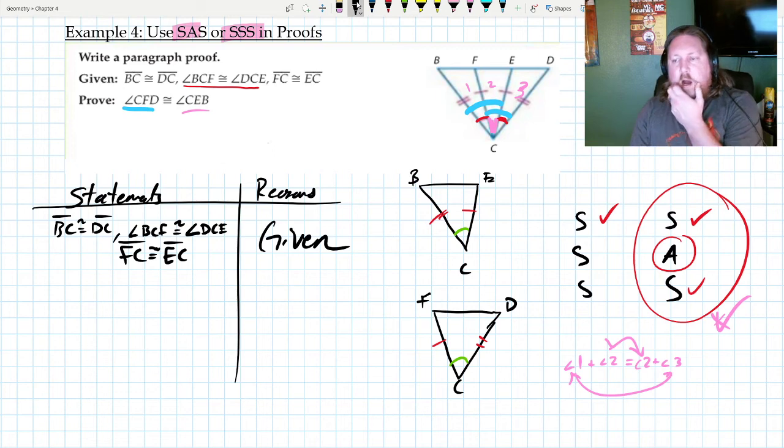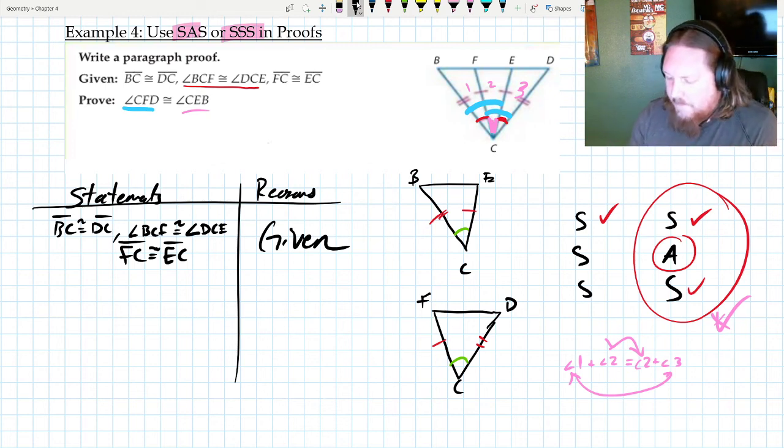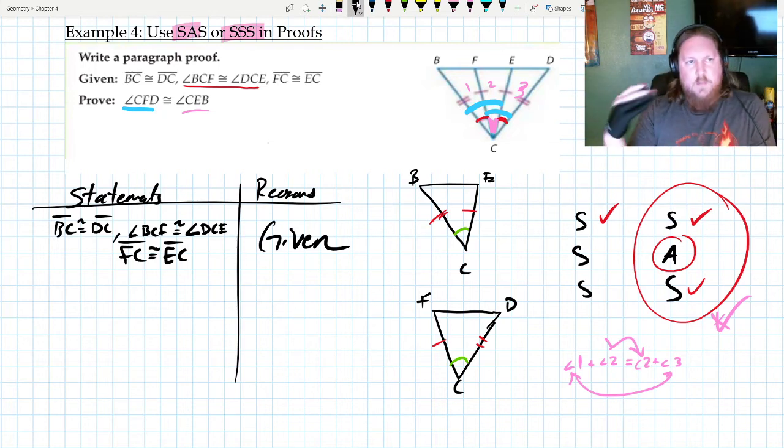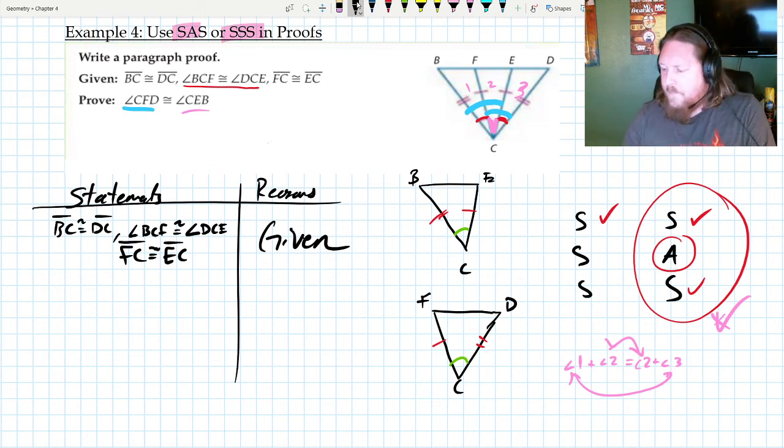Now I want those bigger angles there that I highlighted in blue to be congruent to each other. But like before, I can't jump straight down to that. I'm going to have to do a little bit of work to show it this time. The whole thing depended upon this angle being congruent to itself. So let's start with that.